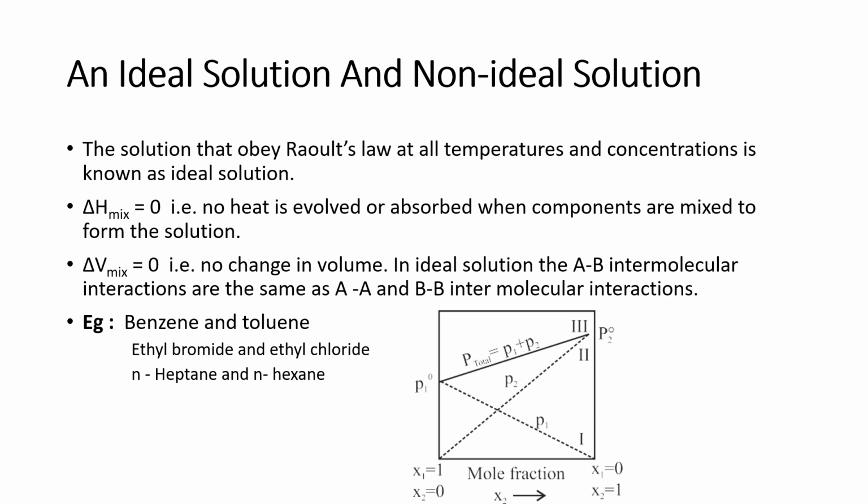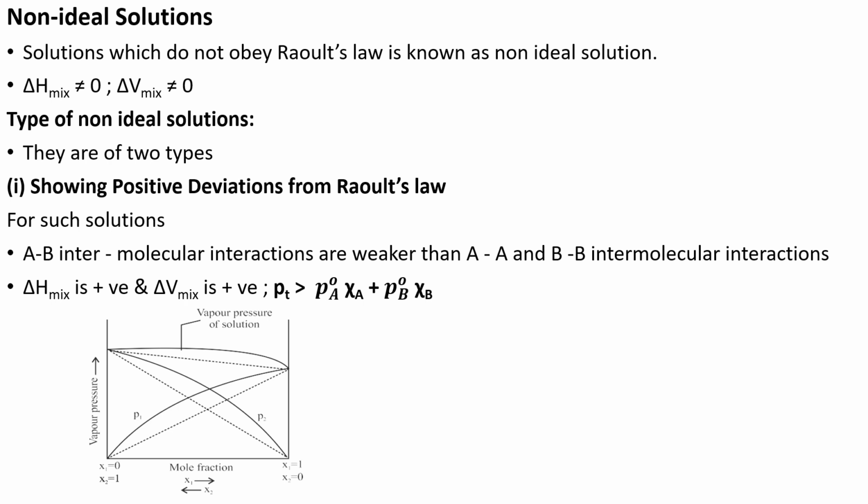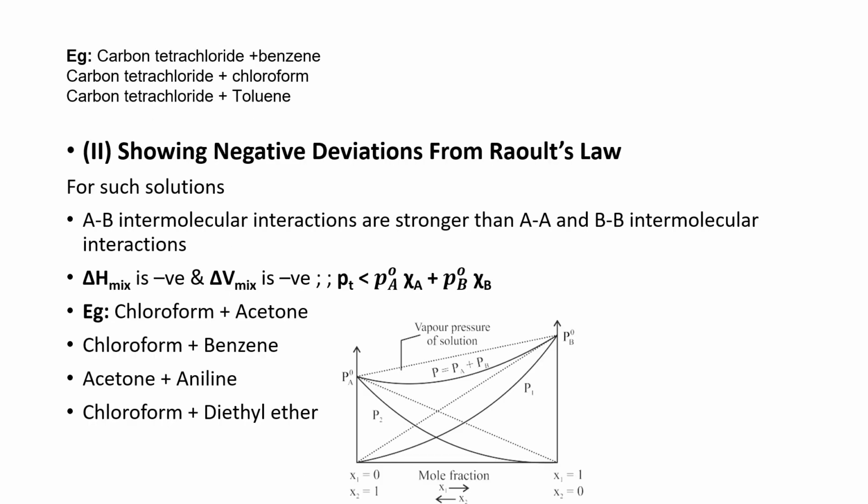Okay, but most solutions aren't ideal. Most aren't, no. They show deviations from Raoult's law. And you do get heat and volume changes on mixing. So deviations, what kinds? Two main types. Positive deviation happens when the A-B attractions are weaker than the A-A and B-B attractions. The molecules kind of want to escape each other more easily into the vapor phase. So higher vapor pressure than Raoult's law predicts. Exactly. And mixing is usually endothermic. It absorbs heat, feels cool, and the volume often increases slightly. Think ethanol and acetone.